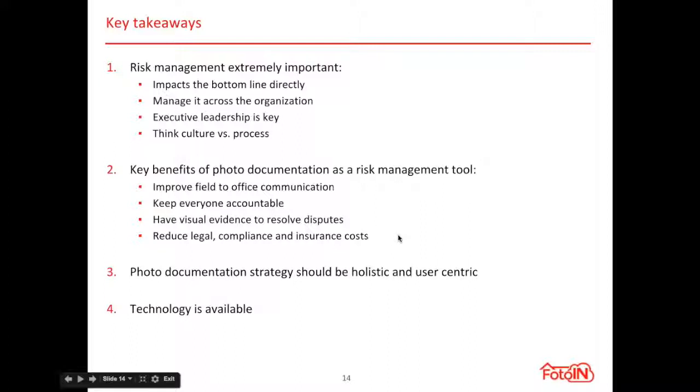There is technology out there available to enable these processes to go faster. Something that we here at Photo In are solely focused on is really the photo documentation piece. You've got to choose carefully, and you've got to think that it has to be easy and it has to be user-centric.